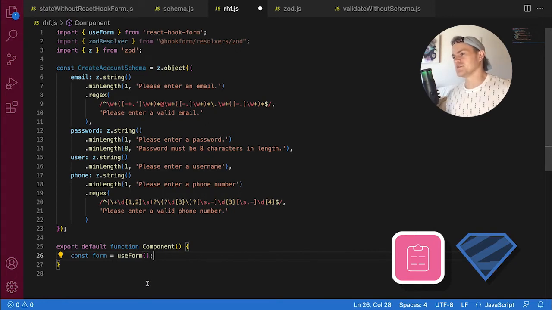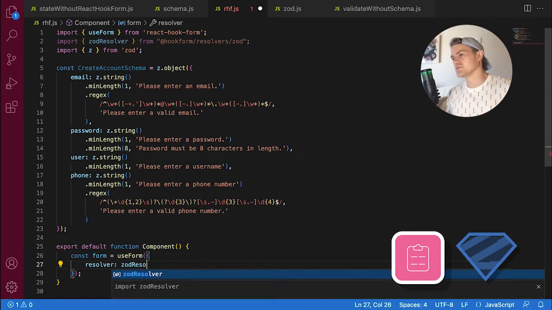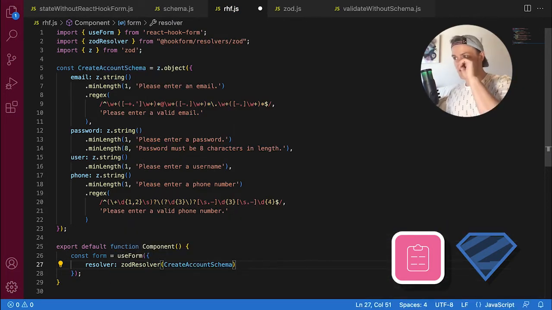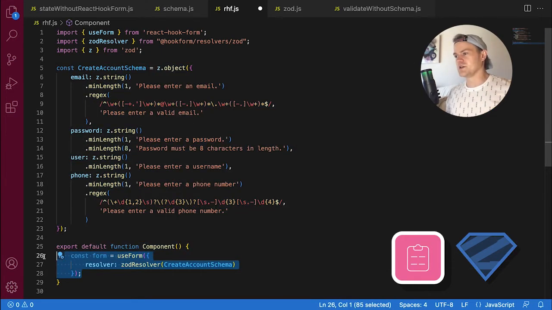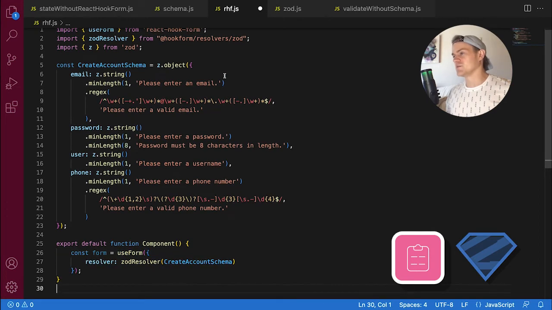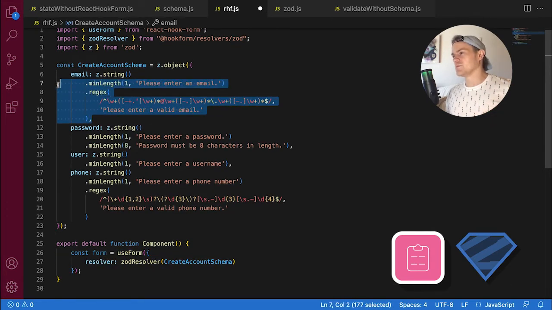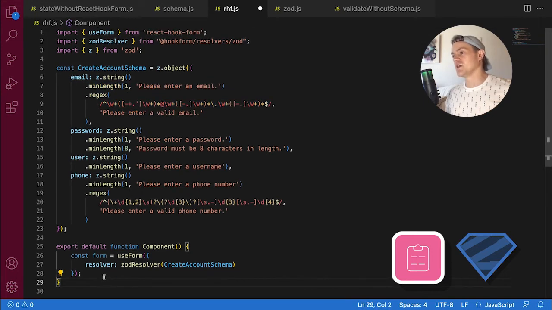This hook is the thing that will contain all of the state for our form and allows us to configure how our form works. To use our Zod schema in the useForm hook, we just pass this zodResolver, createAccountSchema. So now the form is using the schema that we defined up here for all of the validation down here. It's going to be using the error messages provided by the schema and putting those into the error message form state whenever a certain piece of validation fails. So that's all you have to do to set up your form state using React Hook Form and Zod, right?